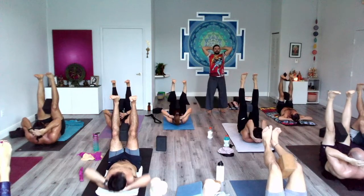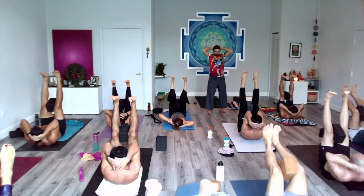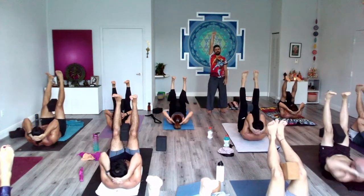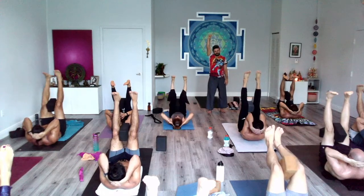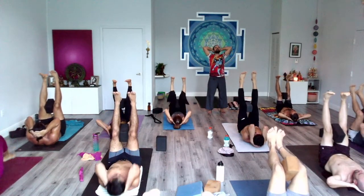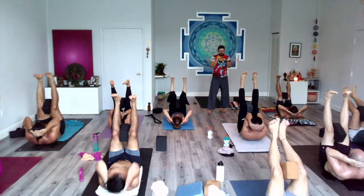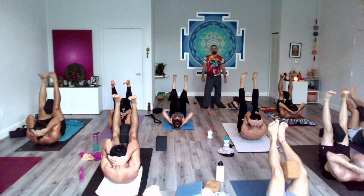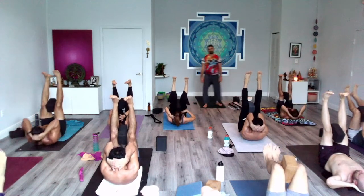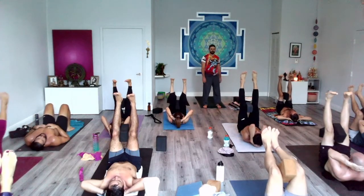4 more good ones like that. Inhale, curl your upper body off the mat. Exhale, curl lower body, squeezing into the block, extending energy up through the heels. And then hips down, head down, full inhale, full exhale. 3 more good ones, nice and slow. Inhale, upper body curls. Squeeze into the block. Try and curl hips off the mat. And then head down.